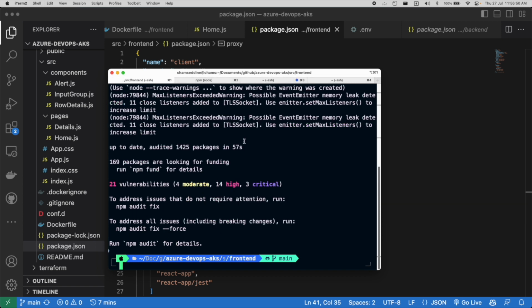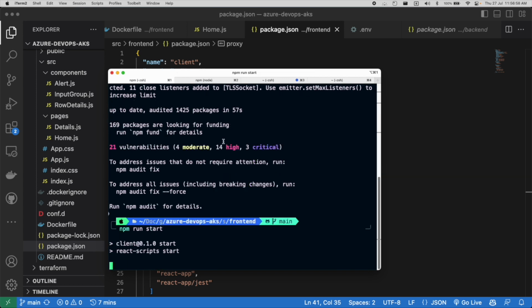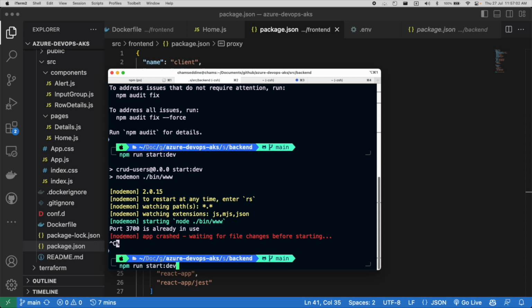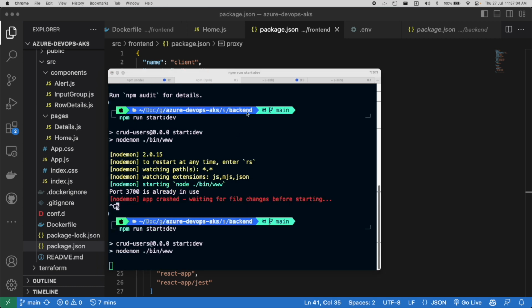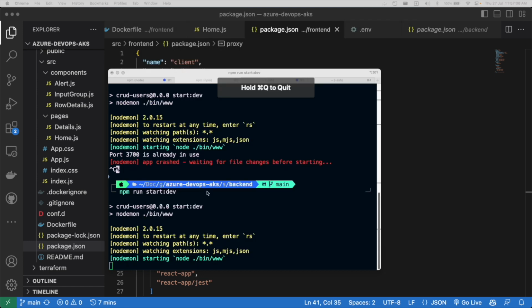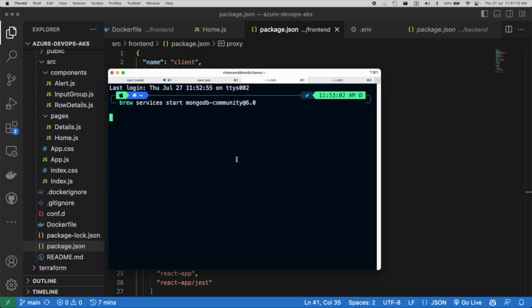So the front end is starting, npm run start. The backend, npm run start dev. And to start MongoDB I'm using brew: brew services start mongodb.